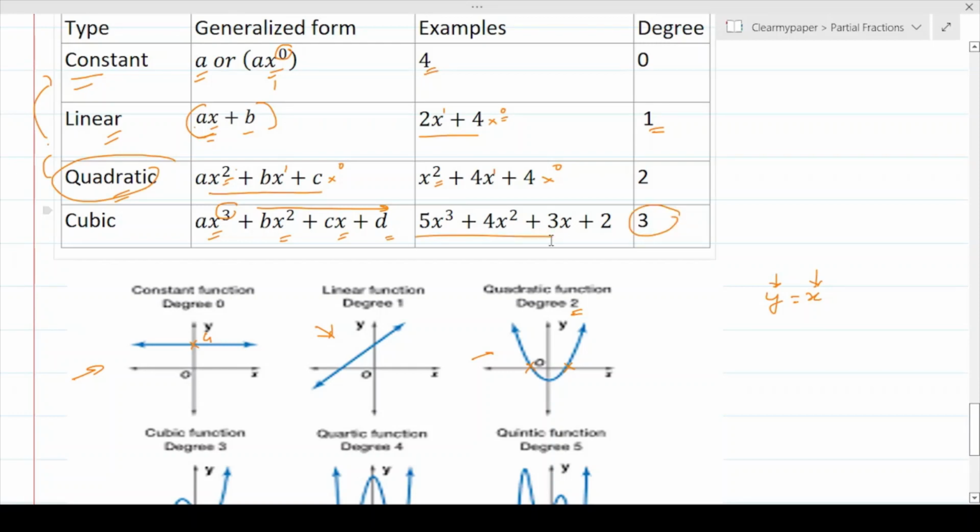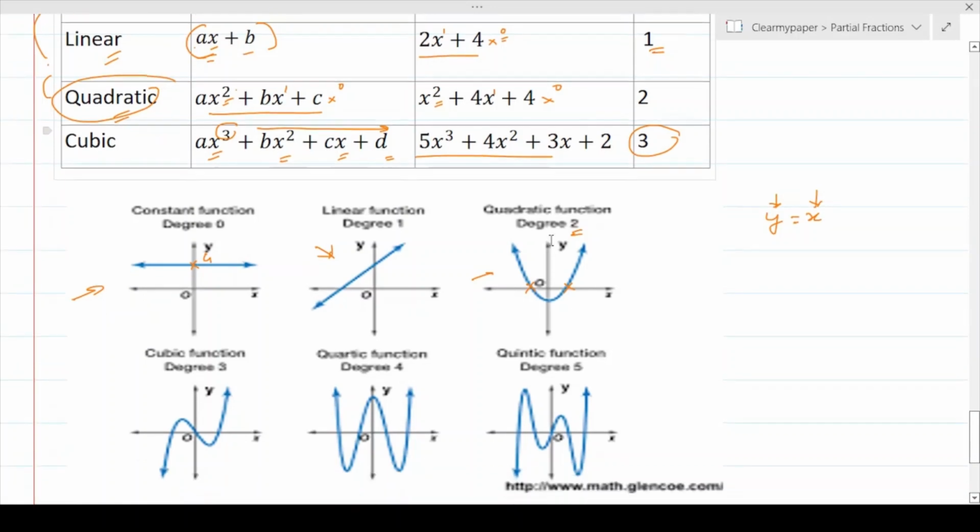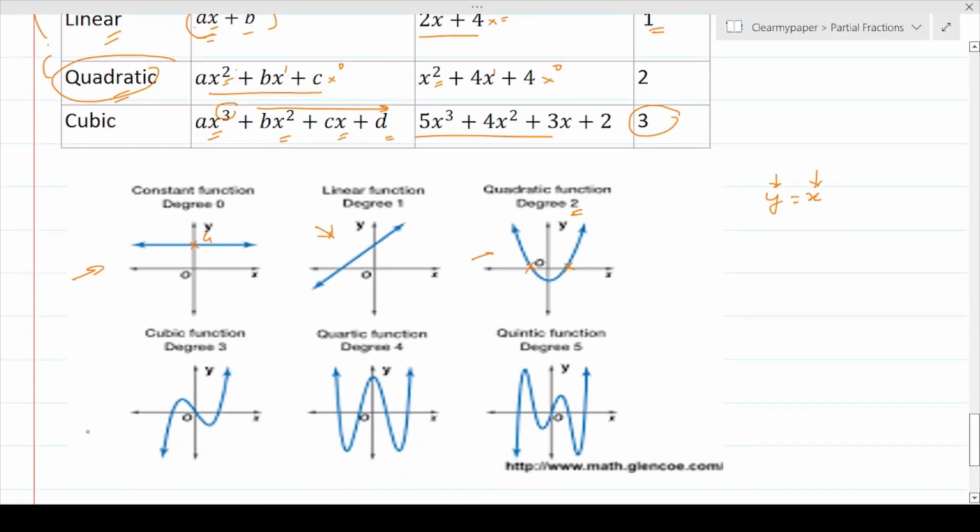If you plot this on a graph, a cubic function will look something like this. This forms the crux of one of the important chapters that you will see later, complex numbers. Complex numbers were derived because people were trying to solve this cubic function, where it cuts the x-axis in 3 different points over here. Anyway, this is not relevant for partial fractions, but you can associate each of these expressions with its graph so that you know what we are talking about.